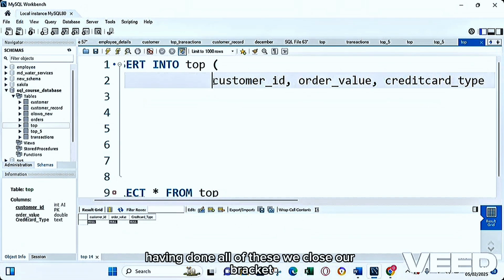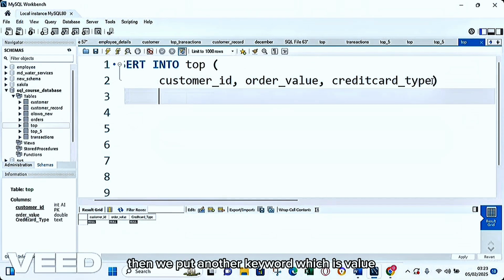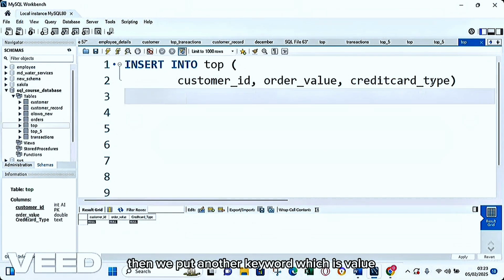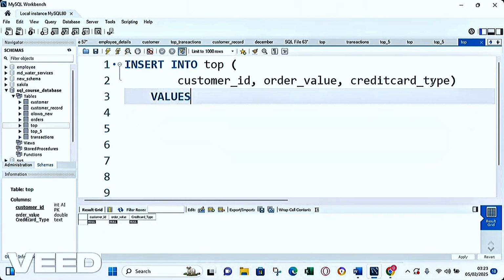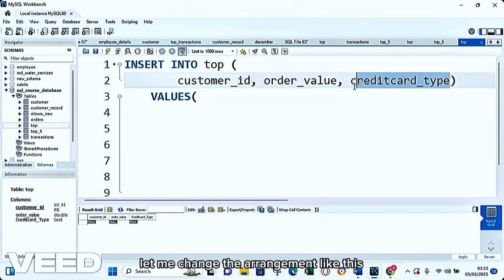Having done all of this, we will close our brackets. Then we put another keyword, which is values. When we put values, what we are saying is that we want to add the value for each of these particular columns. So let me change the arrangement like this.